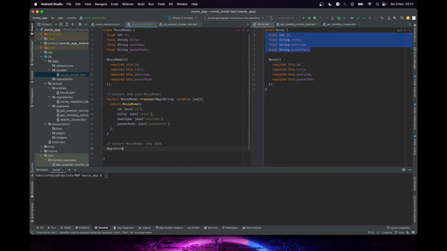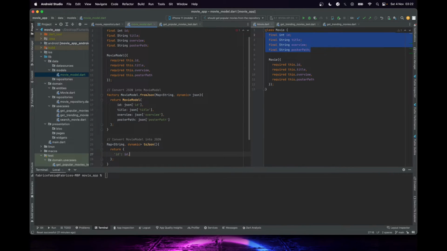I forgot to add string. And we are going to return our fields.